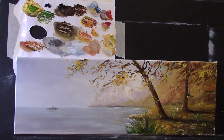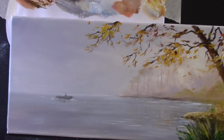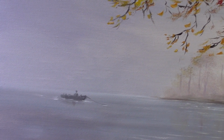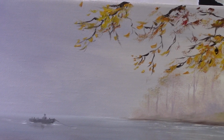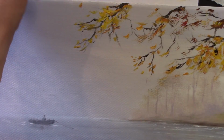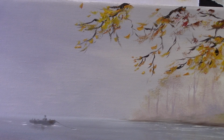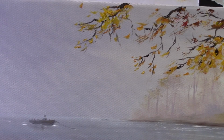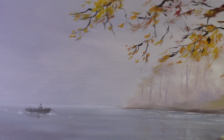how's that? Let me zoom in here and show you what I did. There, isn't that nice? Off in the distance. Now you could, I suppose, add a touch, maybe a touch of burnt umber or something, just to complement the trees perhaps. How's that? Just a little touch. And we just go across here.